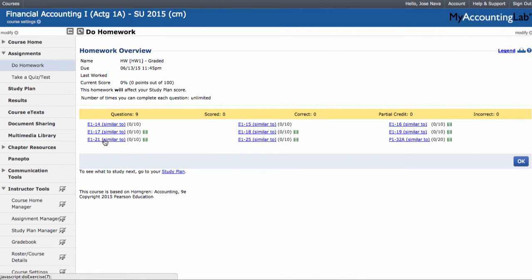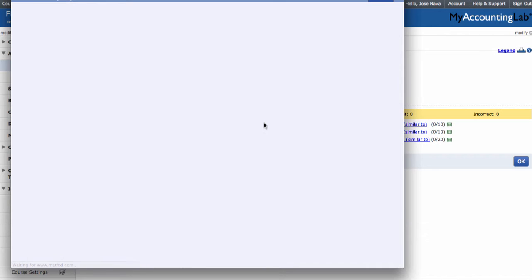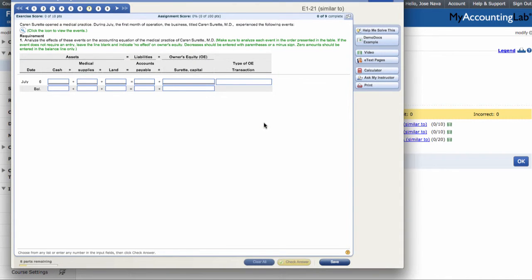And so if you go to the same one that we just looked at, which I think is this one, they will give you a very similar problem as the one I just showed you the answer key for in the module. And so having solved the problem in the module should give you all you need to know to solve the one in MyAccountingLab.